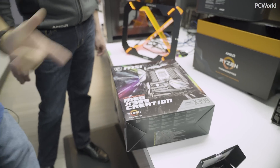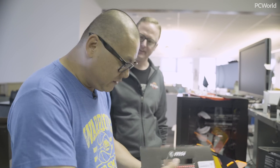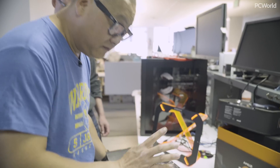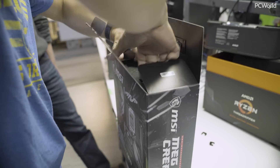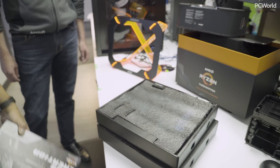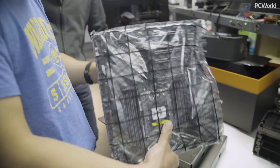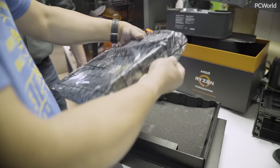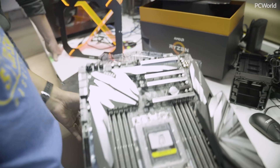So Gordon, why don't you remind people what happened last year? Last year I was tired, I had a horrible cut on my finger which you saw with the band-aid. I had a horrible time installing it. I also had some vision issues. And I have not installed a Threadripper since last year. Didn't you bend the pins last year? I did not bend them — it actually went in fine. But what I did, like all people — as all females can attest to males — I didn't look at the instructions. There are things you don't do: read instructions, ask for directions. Jim's here to straighten it out. We're going to install this in the motherboard this time.